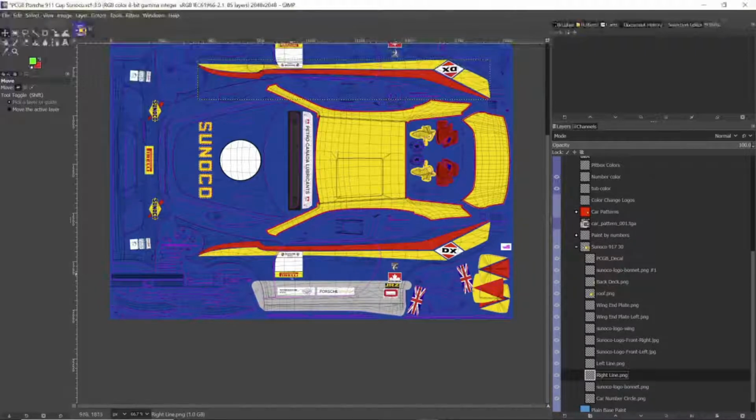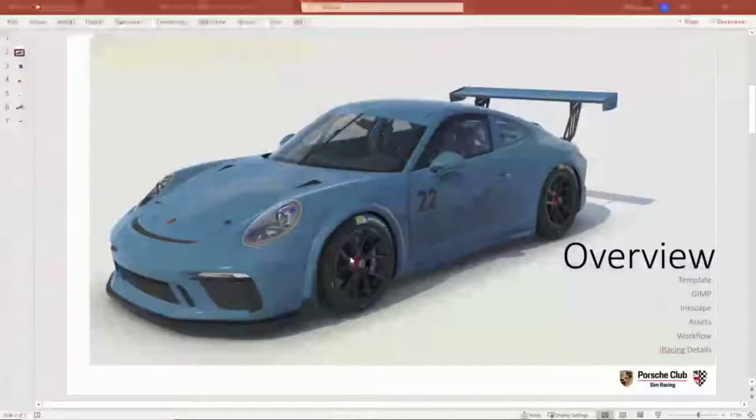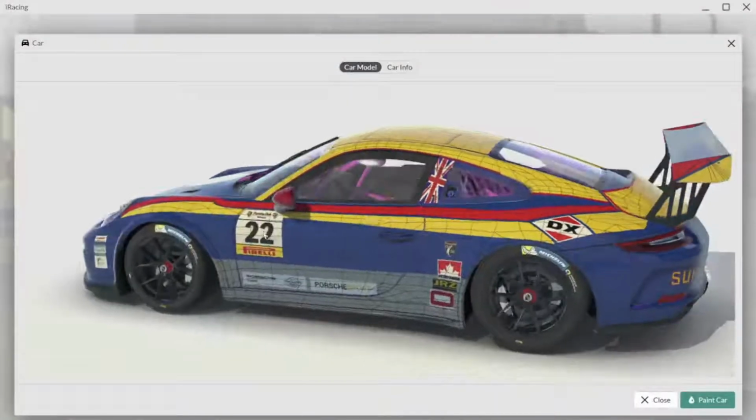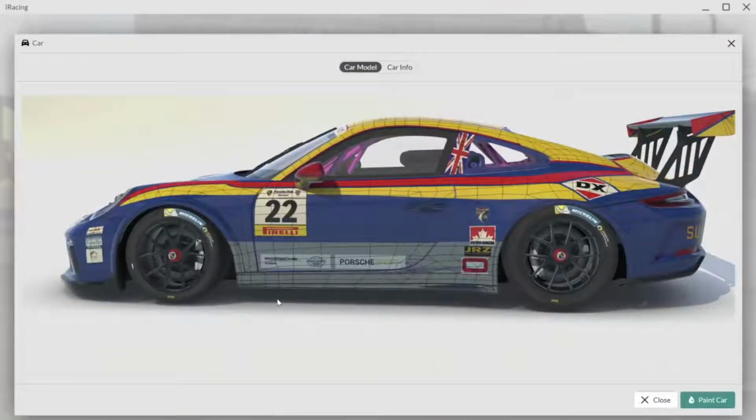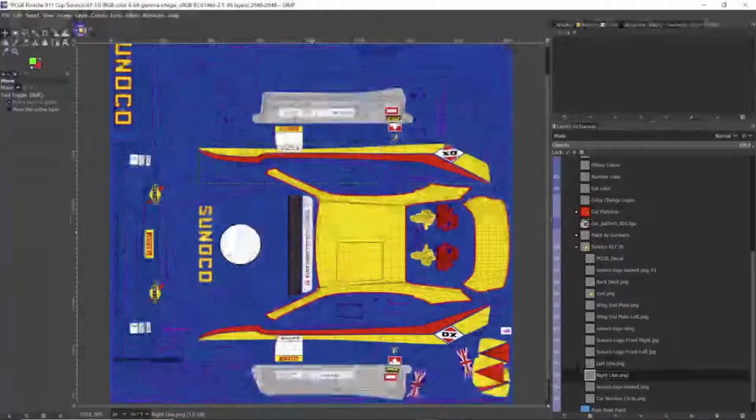So that would be another good tip: you don't necessarily have to work on the whole car at once. If you work on one half of the car, you get that looking right, and using your showroom, say we'll only work on this part of the car, you see it and you like how it looks, then you can just copy it and bring it across to the other side.